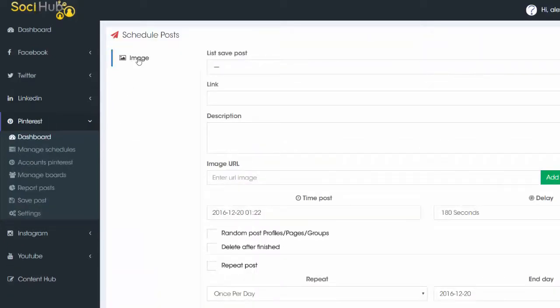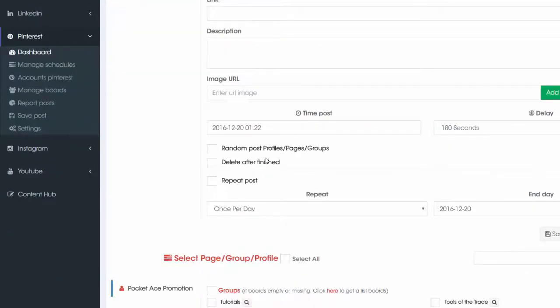Pinterest obviously only lets you do images, so there's only the one type you can do here. You got a link that you can put in here, the description, then you can just click here to have your image put up. You can drag and drop if you want to get extra images in there, and then schedule exactly the same as the others. It's a huge time saver, all of these when they're combined as well, and all in the same place, so you're not flitting from one thing to the other.